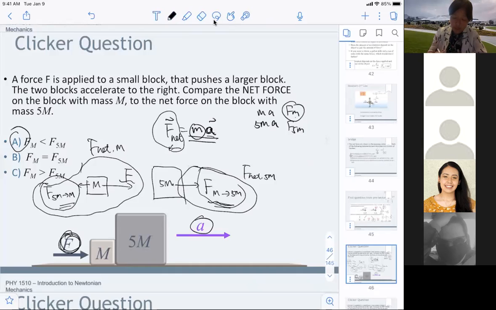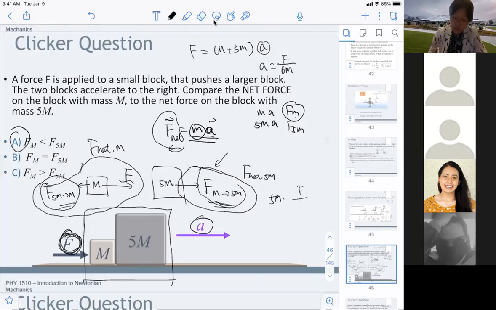So you can easily solve that because this F is applied to 1m and 5m together. So you can quickly do a Newton's application on them together because they are together. So the overall mass will be 6m, and you can solve for this acceleration being F over 6m. So you can use this acceleration and plug it in with Fm directly, knowing that this force is causing it to have this much acceleration. And I know the force is going to be 5F over 6, how strong the little m is pushing it. So that you can really do as well, but we're just not getting there yet. Does that make sense?